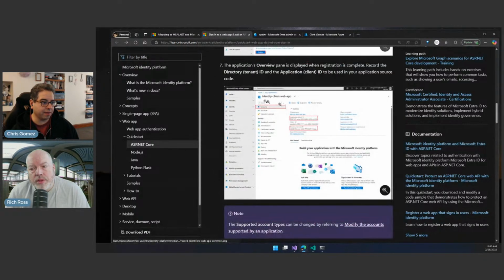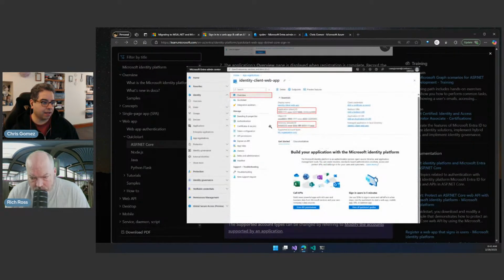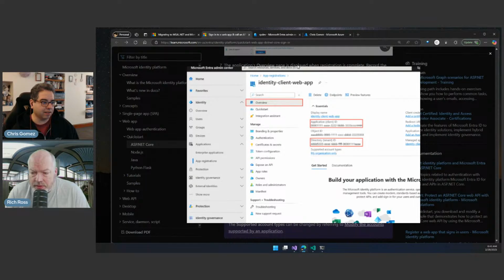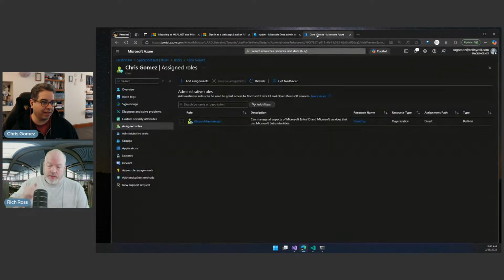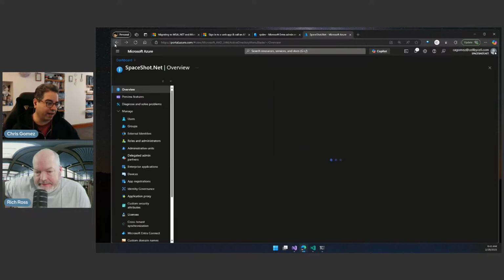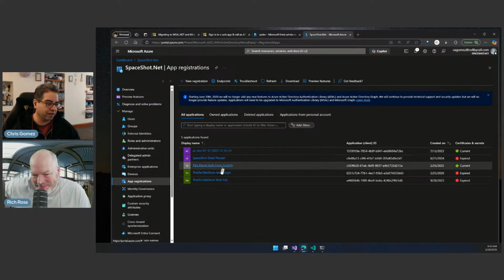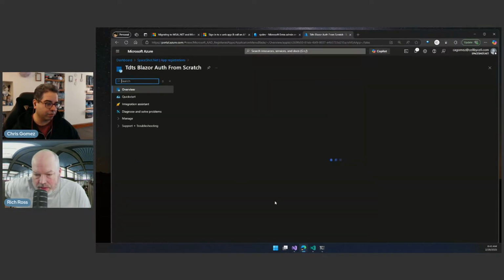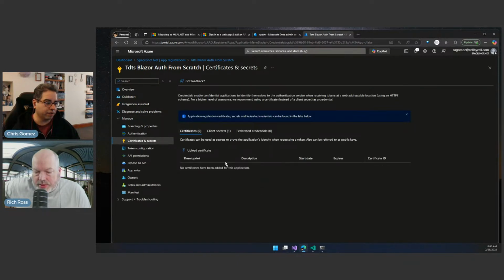Maybe this is the same thing because we're in the app. Yeah. Well, so I have a feeling the app itself. Yeah, this is still being added to the app. So I didn't actually have to use this. I think this is the same. It's just something I'm more used to, right? I'm going to admit I've spent more time in the portal. So here's our application. Blazor auth from scratch, manage certificates and secrets. And we want to upload the certificate. Yep.